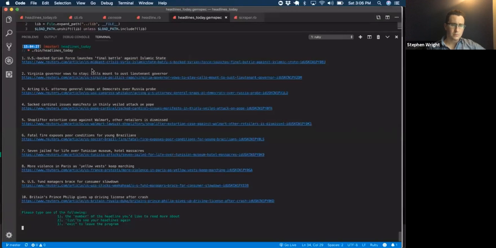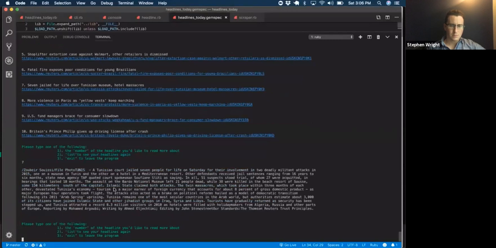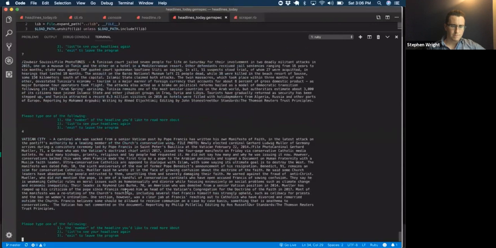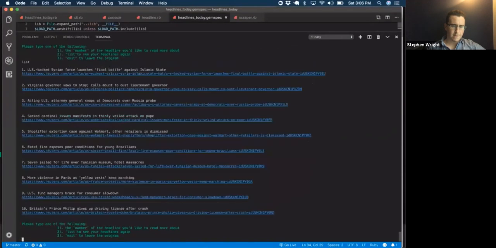You'll notice here that the stories are listed numerically. So here at the prompt at the bottom, I can click on a number to view a certain story. So if I type 7, it will pull up that story there. Or I could type a different number and, of course, pull up a different story too. Of course, I can read over the story. I can also click list to see the list of stories again.